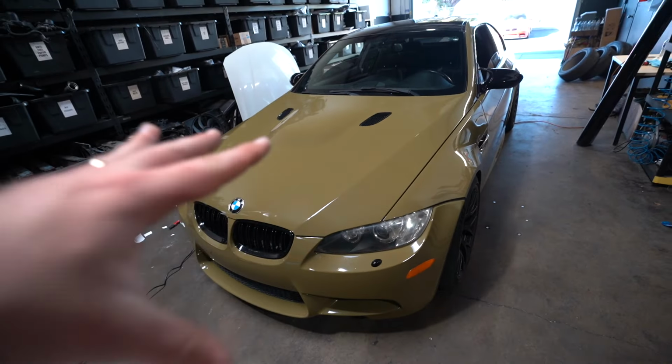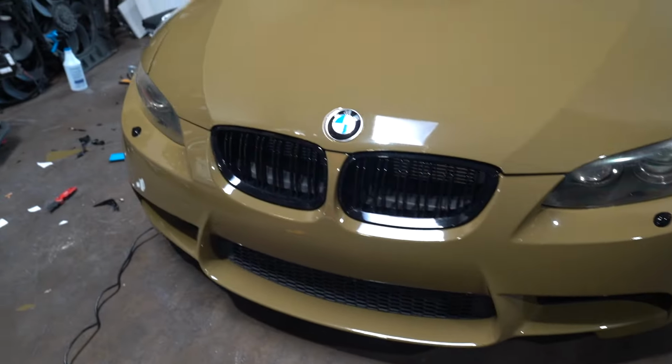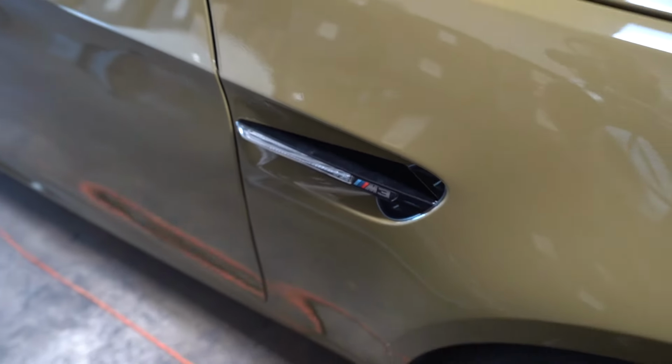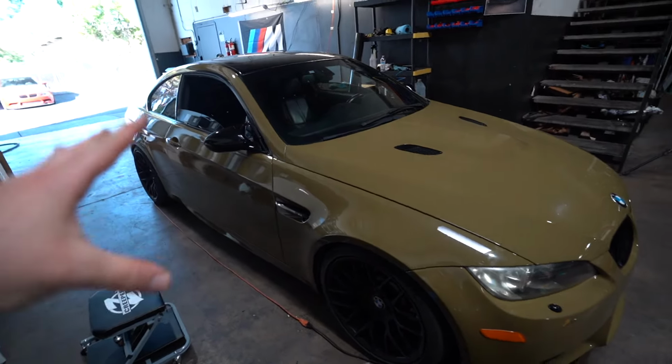and now the car is officially complete. I wrapped these little headlight washers in black. The whole bumper's complete. These are complete up here. These are wrapped in black. Side view mirrors are wrapped in black. Everything is good to go. Even these side markers are wrapped in black now. So everything is all blacked out and the car is officially all green and black.